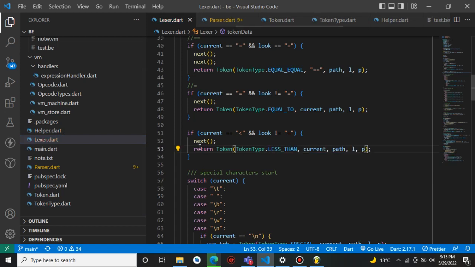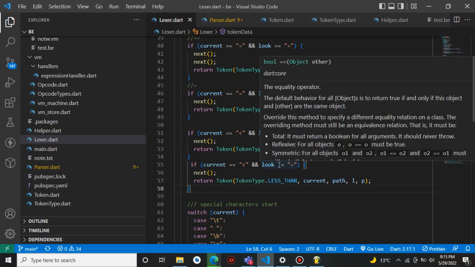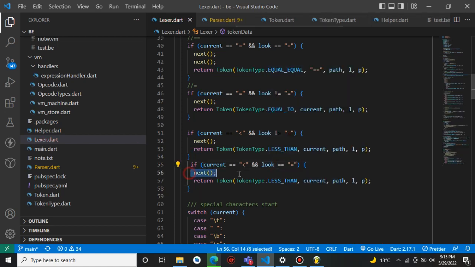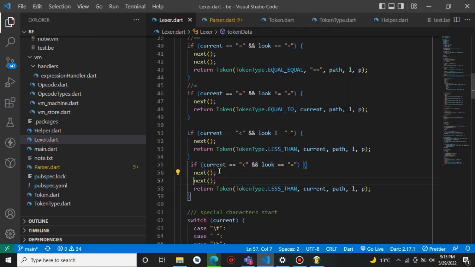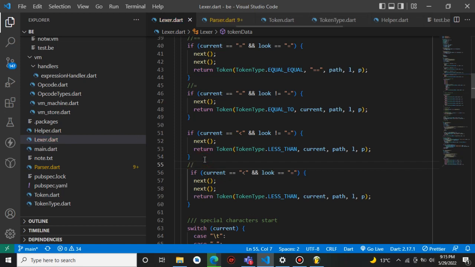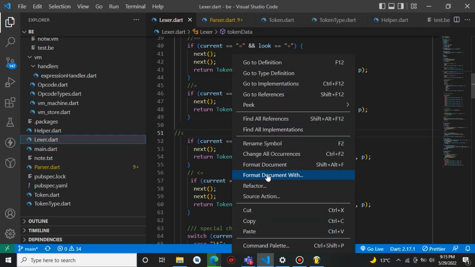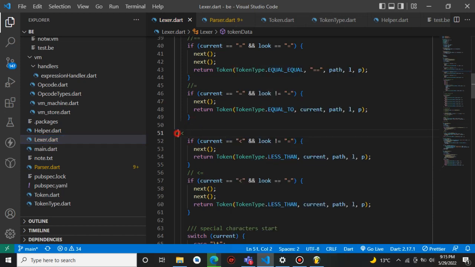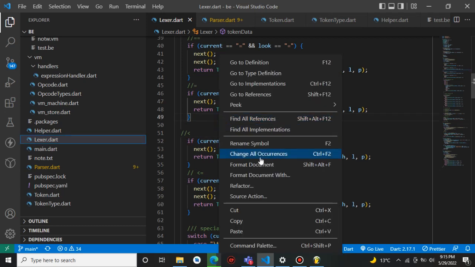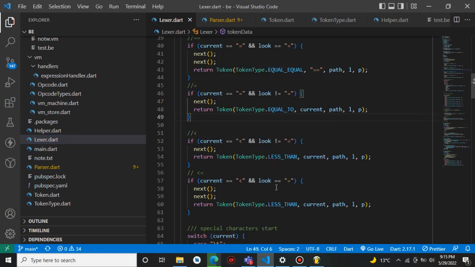Less than, if it's equals to this, and then next, less equals to less, and then cool, check.